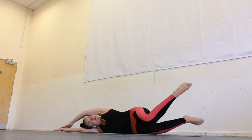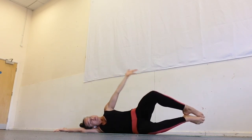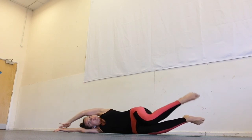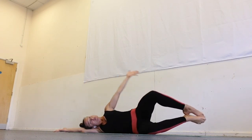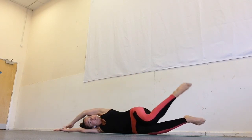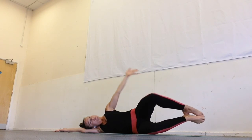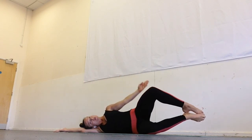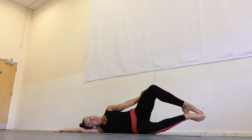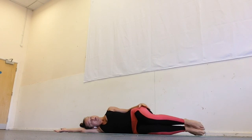So you feel workout in adductors, inner thighs, and abductors, outer thighs, glutes, abs, and working arm. Gonna open the door, hold the door open. Inhale, exhale, release down. Take a moment here.